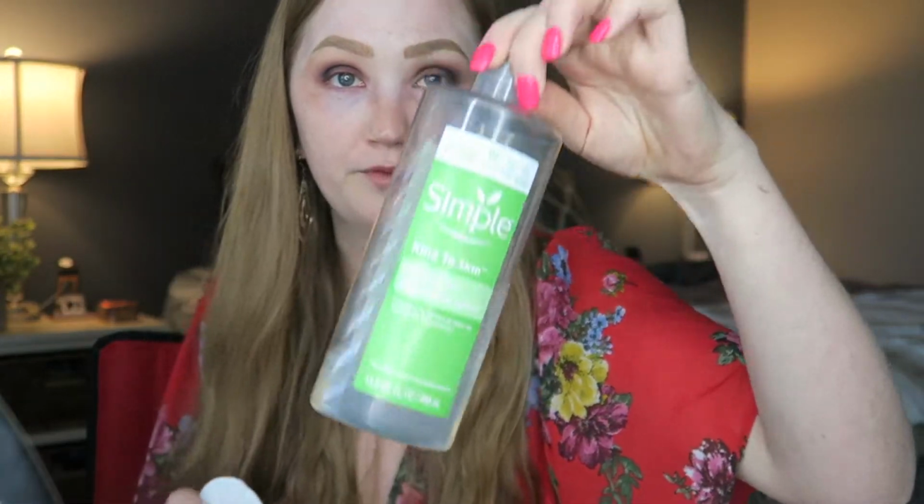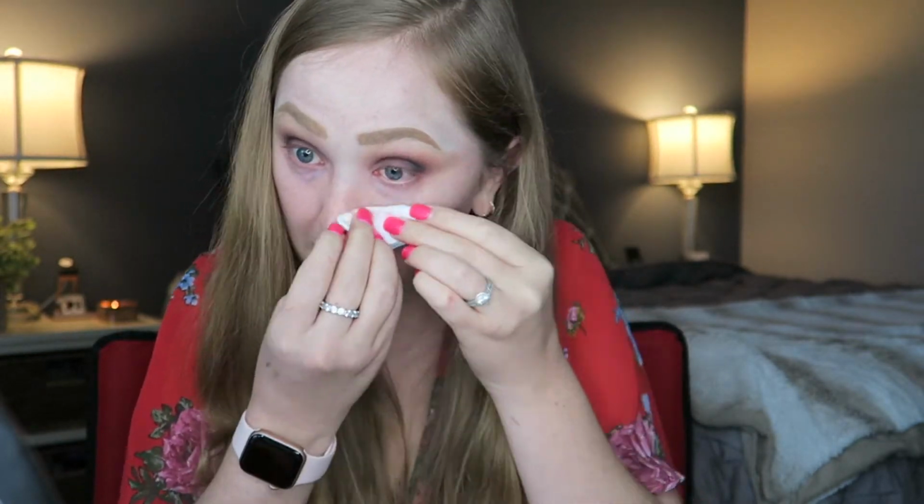So what I'm going to do is take some makeup remover, just this simple micellar water. I don't use this to take off my makeup at night. I just use it for this purpose, to clean things up. Actually, I think I'm going to go ahead and do a liner next. Once we get the face going, that'll help. With smoky eyes and smoky looks like this, it's just a lot of blending.